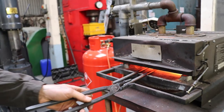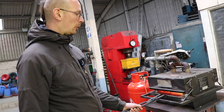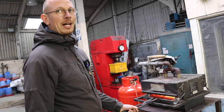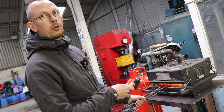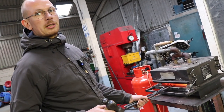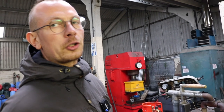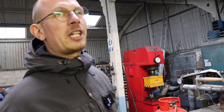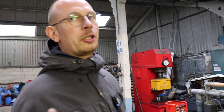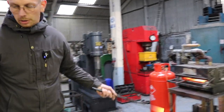So I've noticed you put 2 in there. Was that for a particular reason? One for the filming reason, of course, because when one is not going well, then we just take the material of the other one. But I also often make more tools at once just to use the heat of the forge. And 2 is always nice, because we usually make a tip up and a tip down hook for turning, because both of those tools are more comfortable to turn an entire bowl with. So you can turn an entire bowl with just one of those two, but having the variations just makes it more comfortable to turn. So do the other one.